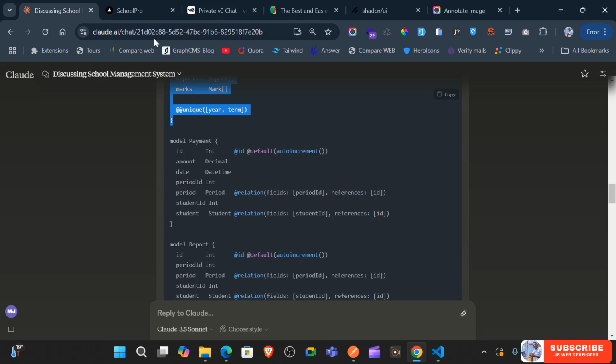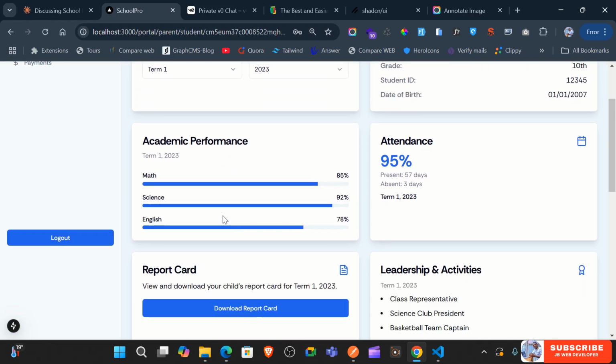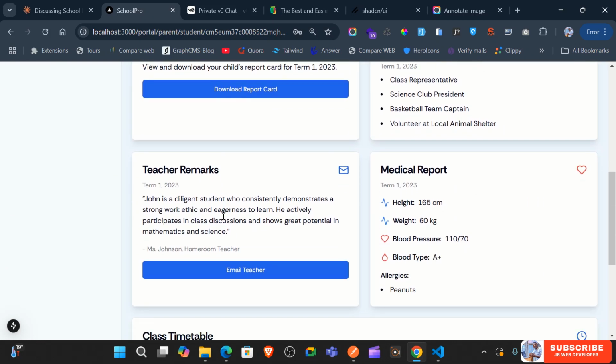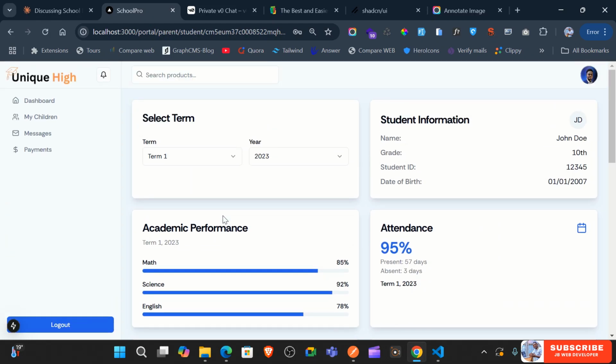Okay, so now we're going to start working on this and making sure that we have all that we need. Now, most of this information, if you look at this, will be coming from the student.